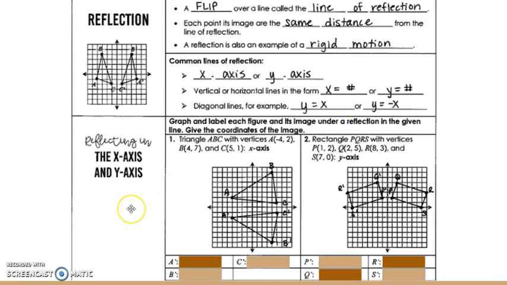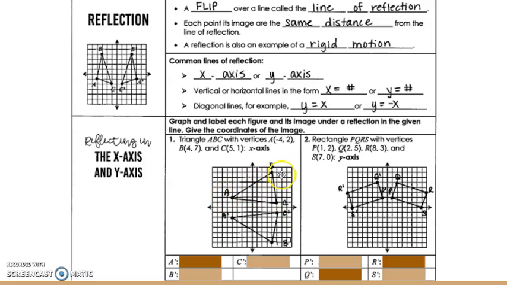The first is looking at reflecting over our x and our y axis. This is something that you did in pre-algebra. With this, they're going to tell us our ordered pairs, just like before, our vertices for our shape. And then they're going to tell us how we are reflecting. In this case, for number 1, they told us the x-axis. The easiest way to figure out what our new points are is to graph the pre-image. And then, once we have the pre-image, figure out how far the point is from the x-axis, and then just do the same thing on the other side.